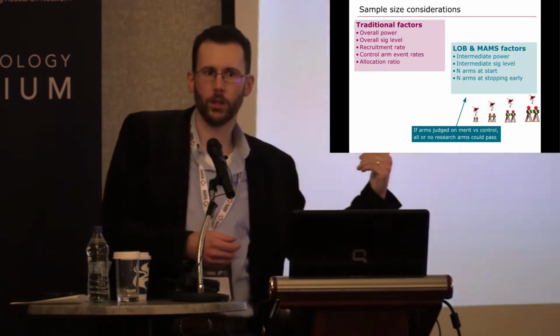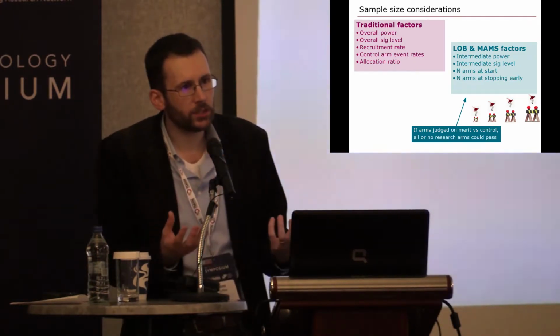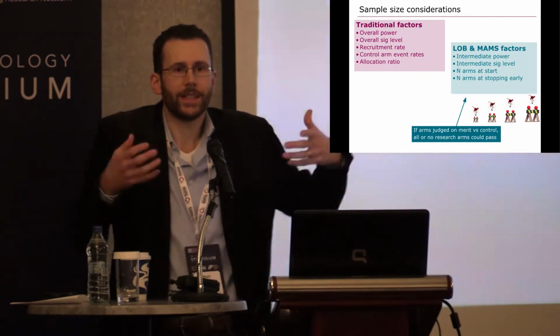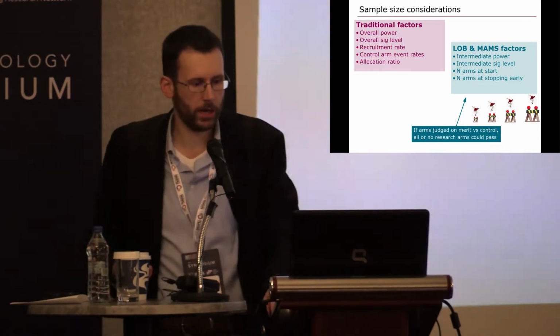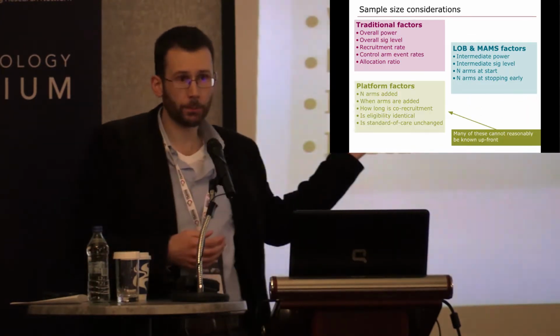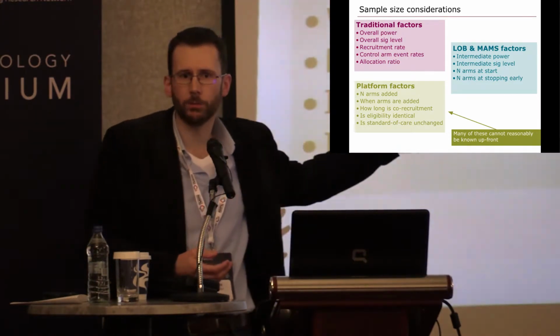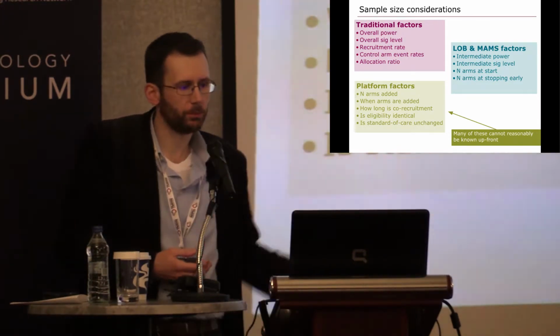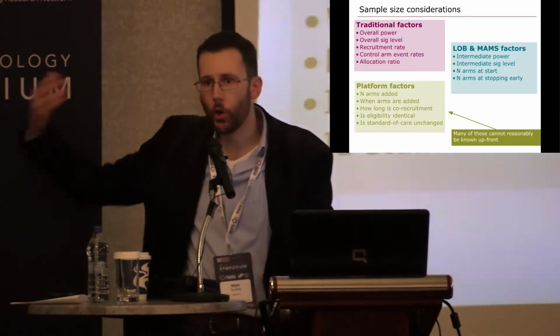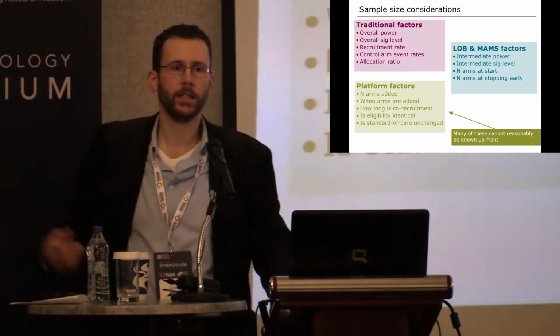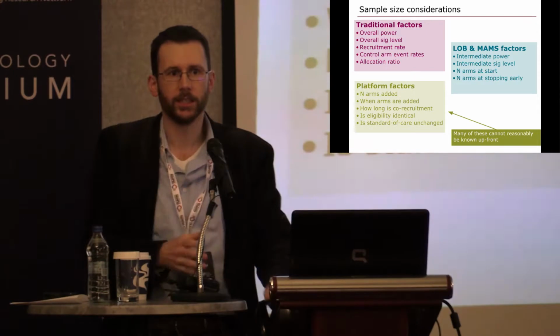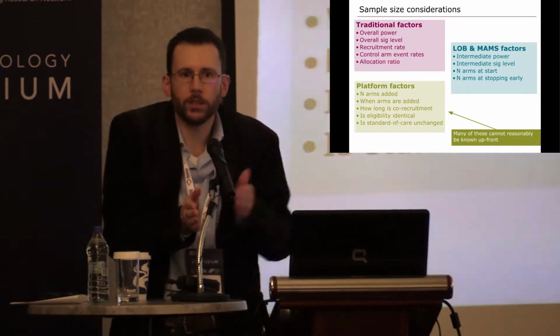I'd much rather we do it on merit. But that's a challenge for funders because you're much less exact about how large your trial might be. And there's platform factors here. How many arms might you add? And when might those arms be added? That's important to know. How long might you co-recruit for? That makes it a challenge for funding. Are we going to overlap in recruitment for 6 months or 2 years?